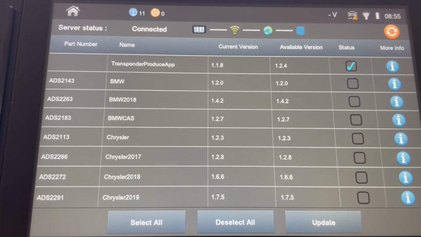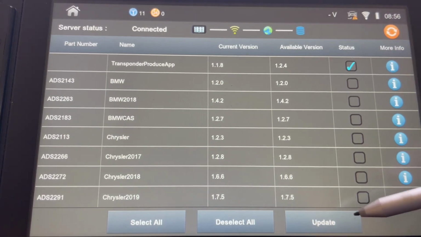Now let's get back to updating because we're doing this through the Wi-Fi. We are connected. If you look at the upper part of the screen where I'm pointing to, we do have internet and we are touching the server. See these solid white bars? You need that. So this is the representation of the server, the AD server. So we are touching that. And that's been confirmed by the solid white bars here. If we were not connected, we would have a red triangle right here. And I'll show that to you, physically show it to you in a little while. But for right now, let's do the update.